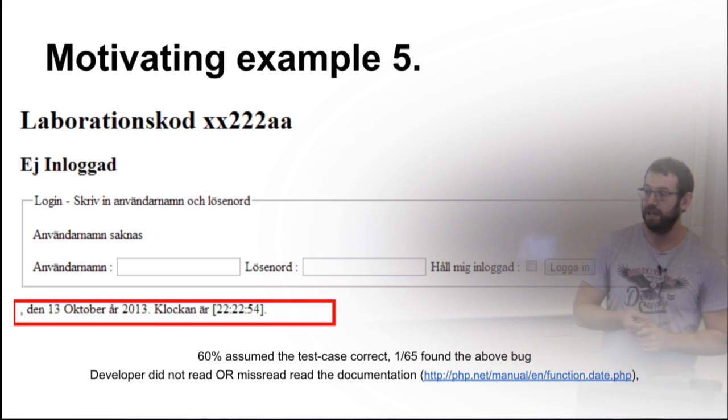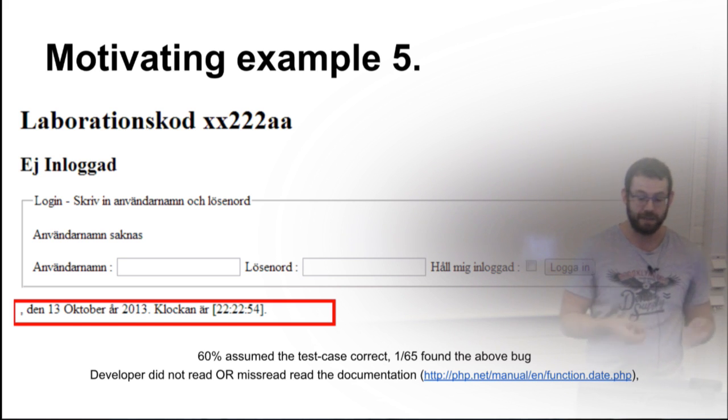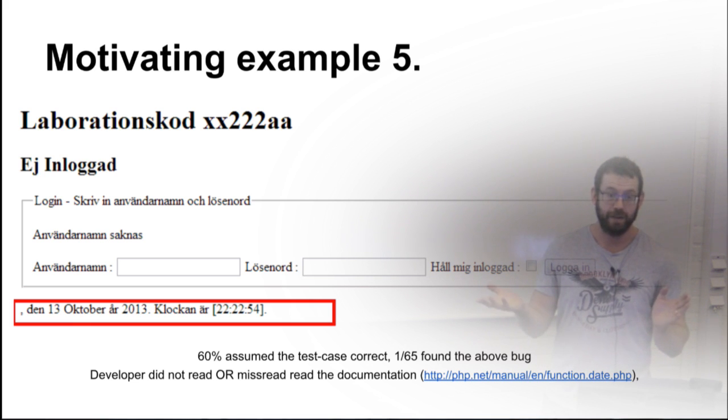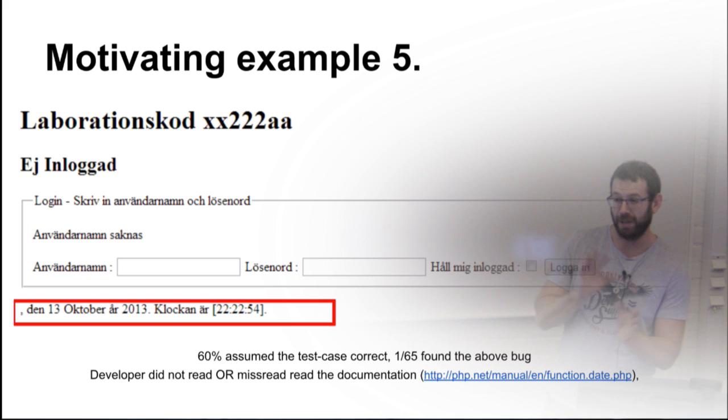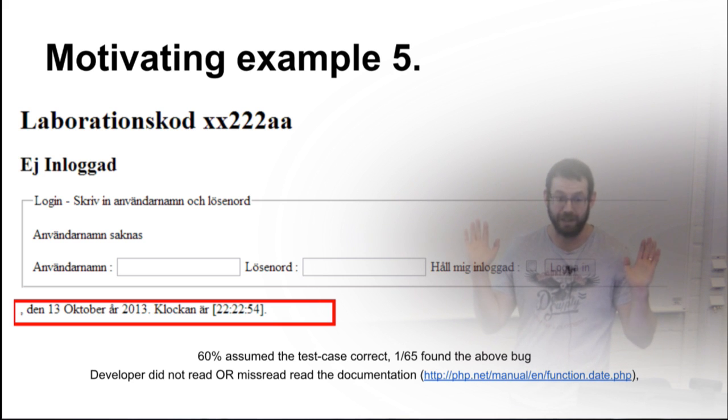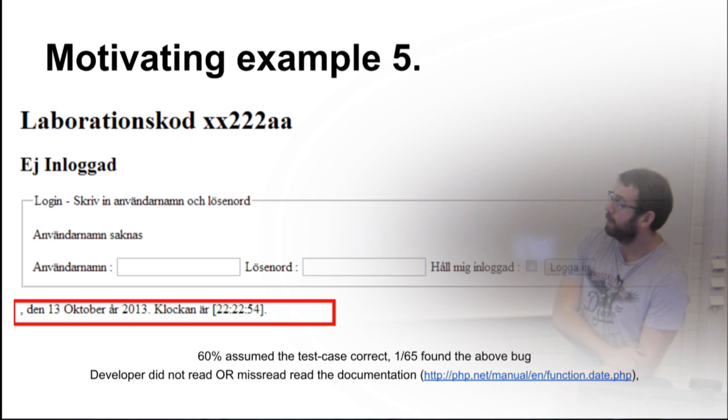But it does not say the day because it's Sunday and some lazy programmer did not read the specification enough on the date function. So the parameters I sent, it never sent anything out for day zero, which is Sunday, because the first day of the week is Sunday. I did not realize that. Okay, so there was a bug, and only one out of 65 students found this bug, because this student was testing on a Sunday. All other students were testing on Mondays or Tuesdays.